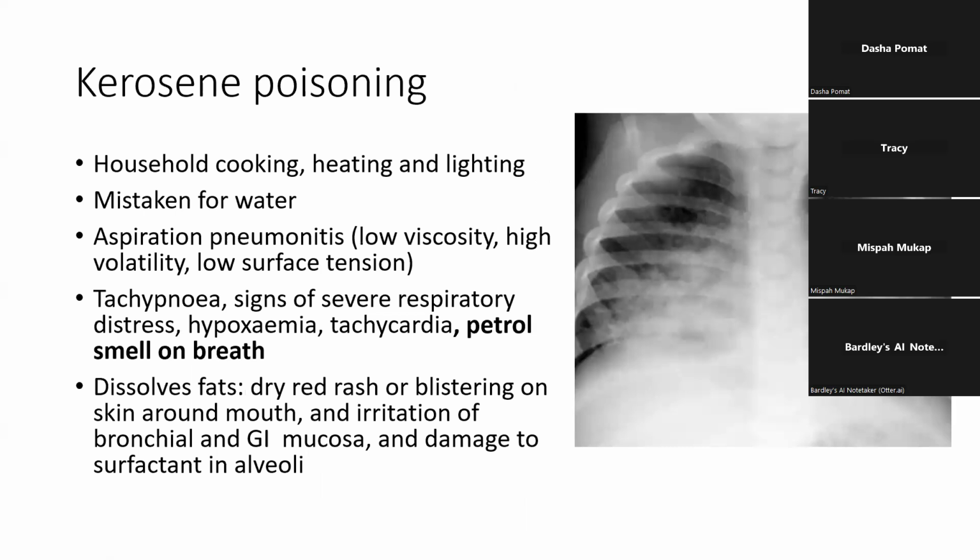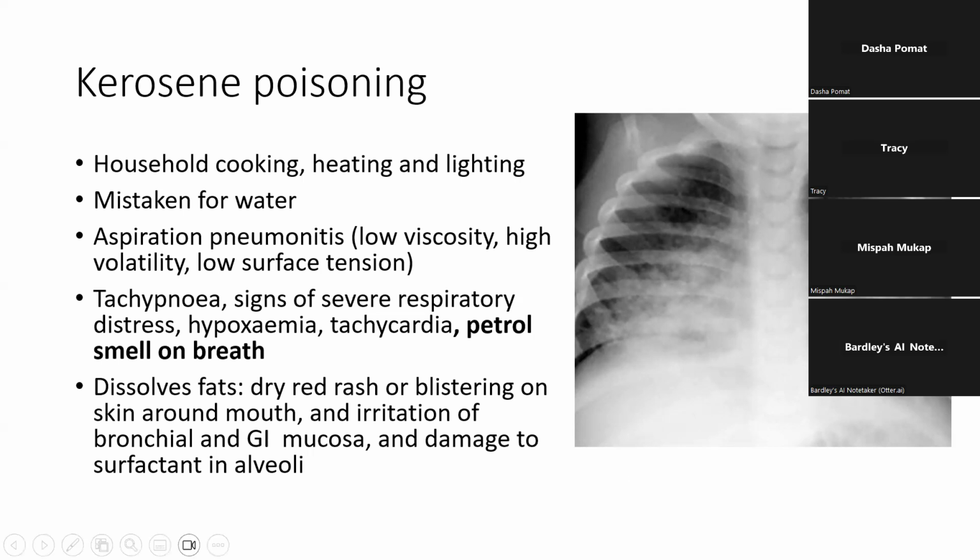As I mentioned earlier on, I gave a list of common poisonings, especially in tropical countries where often hydrocarbons, insecticides, pesticides and some household cleaning products are not as well maintained. Kerosene poisoning is a very common cause. The main thing to know about it is that, as well as skin irritation and blistering of the skin, the main thing it does is cause an aspiration pneumonitis.